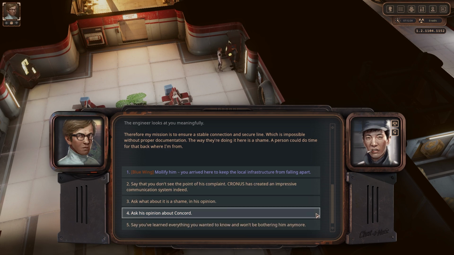I wish I had spoken to this guy on my previous save, because I've got an option there for Blue Wing, which my previous character was, and this one isn't, so I'm kind of screwed.